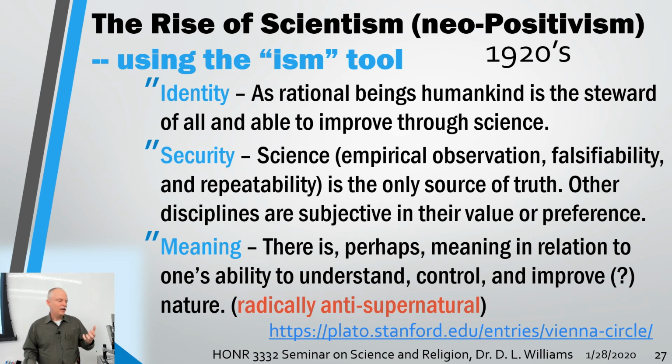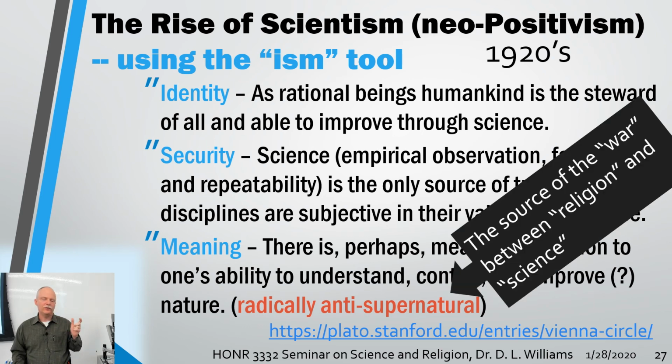And then this is characterized as the radical anti-supernaturalism. So in scientism, there's no supernatural at all. And so that's really the source of the war between religion and science to the modern day. But yet someone in the scientism camp wouldn't have any problem with a religious person who was mere practice, who was just practicing and not believing. That was okay, could be convinced against their conscience because their conscience wasn't driven by a belief in the supernatural. So they really didn't have any conscience issues with some of the things that a scientism person might push.